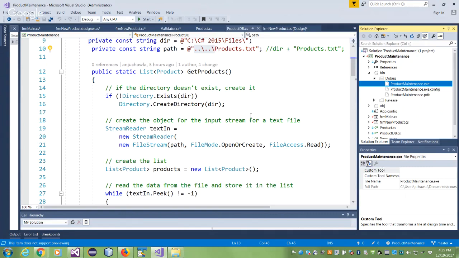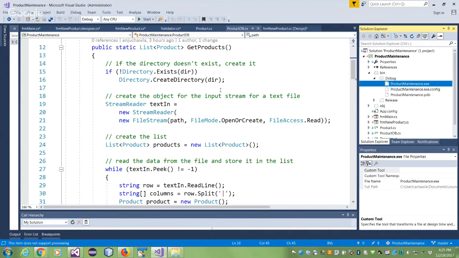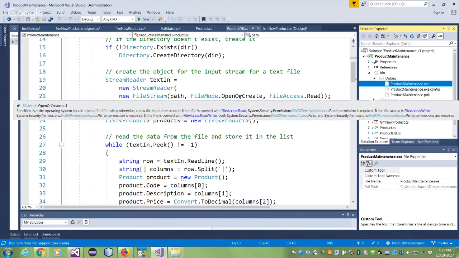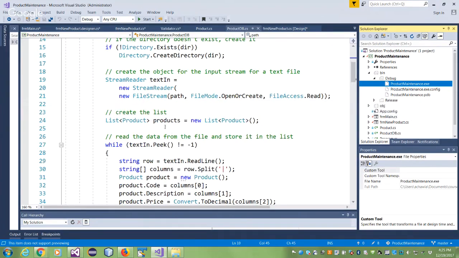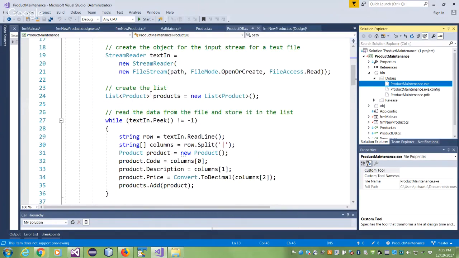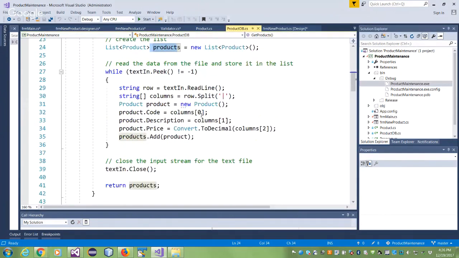And this class has two methods, very simple, easy methods without try catches, unfortunately, because of time limitation. I didn't put it, but I will. It's no big deal. The get products is doing what? It takes your file, opens it, reads from it, one line at a time, and puts it into your product list. And notice what it is doing. Please pay attention to how it is reading from the file. This is very important, something you will need in your exam too.